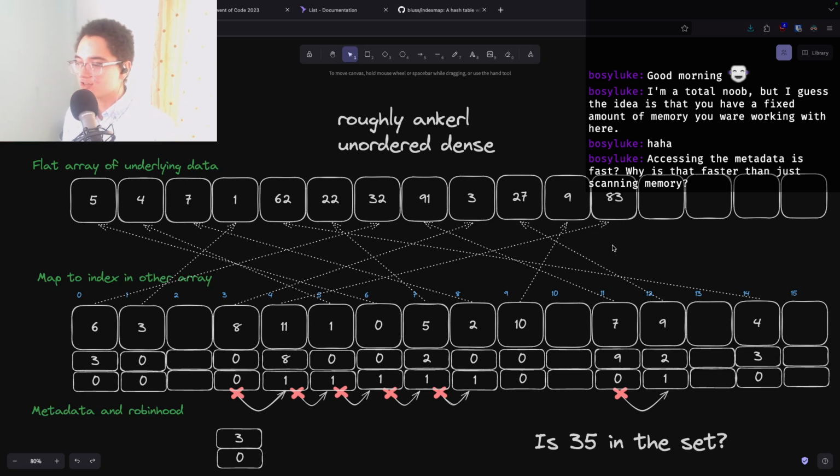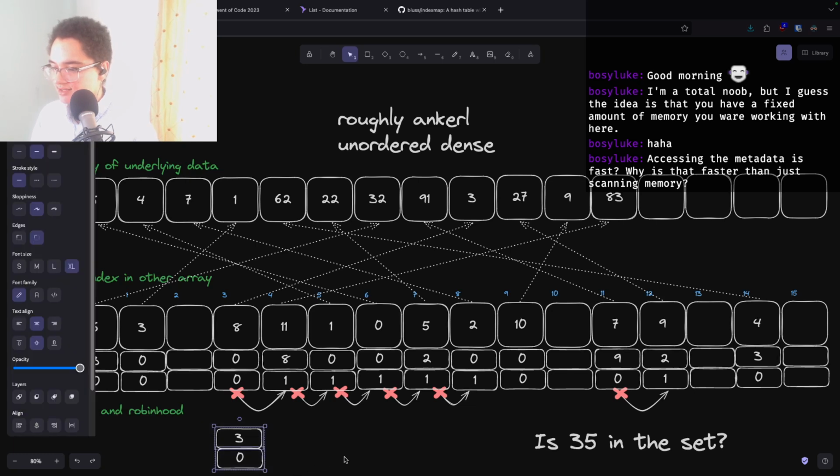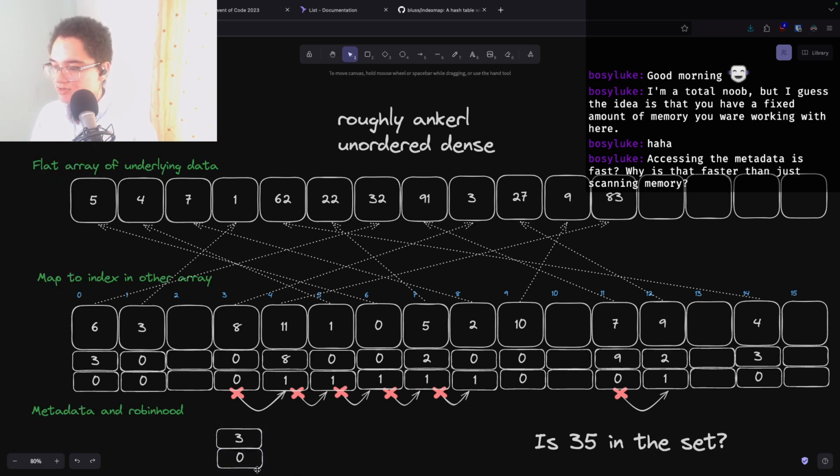Nonetheless, we can go through a lookup again in this set just to point out how it works. It's almost the same as what we saw before. Note how last time I had a little thing that was 35 and 0. Instead, we're only looking at the metadata this time as opposed to the full data, so this is 3 and 0.